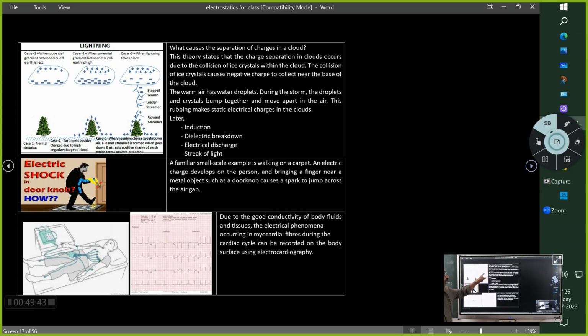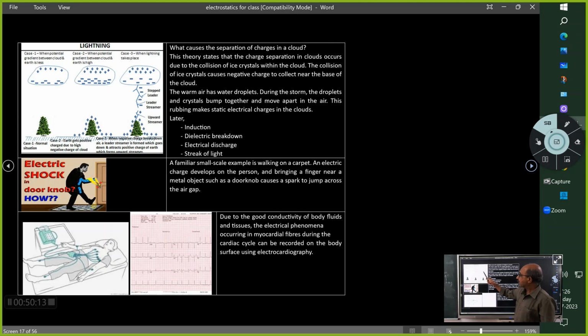Now these ice crystals collide, and because of that there is friction between the two, just like how a glass rod and silk, there is some friction happening there. Now don't ask me many questions on this. I am just giving you an outline. Because of this, positive and negative charges get separated in the clouds, and so you will start seeing the cloud like this. Because of friction, there are positive charges on one side, negative charges on the other side.